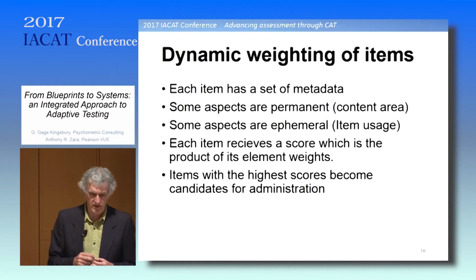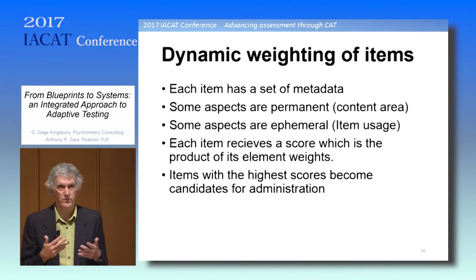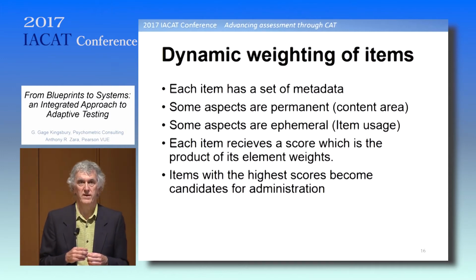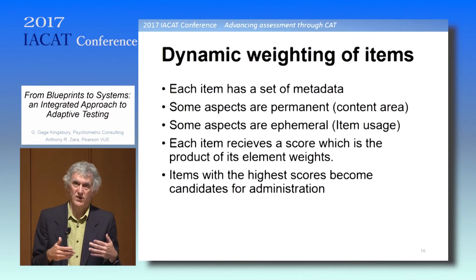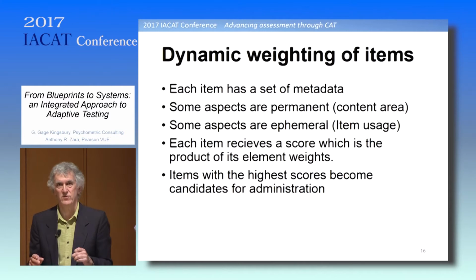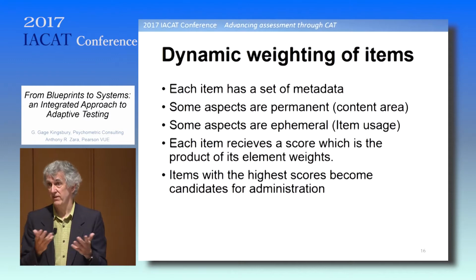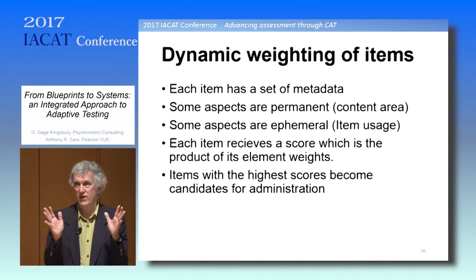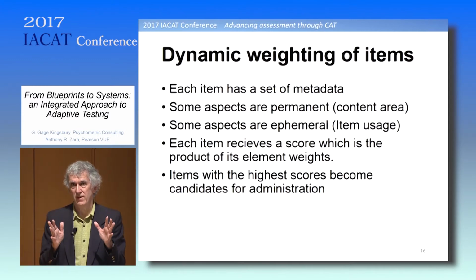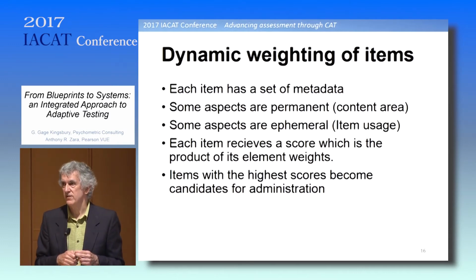The second aspect of a systems-based approach would be dynamic weighting of items. So each of the items in our item pool has a weighting associated with it. Right now, we use Fisher information, or KL information, some nice thing at the current achievement level estimate. So now consider that kind of weighting, but including the other aspects of the test plan. So rather than just including information, we're now including other aspects of the test plan.